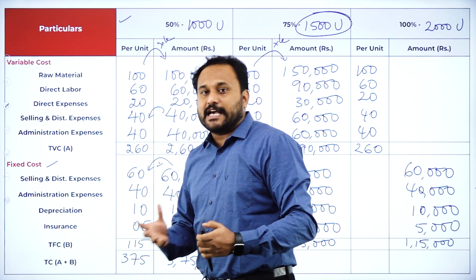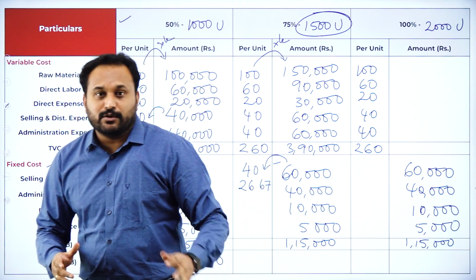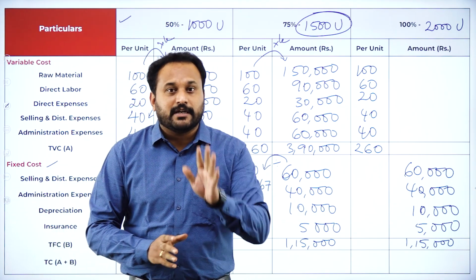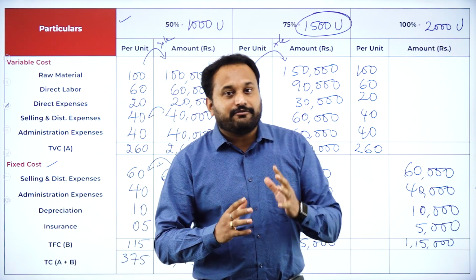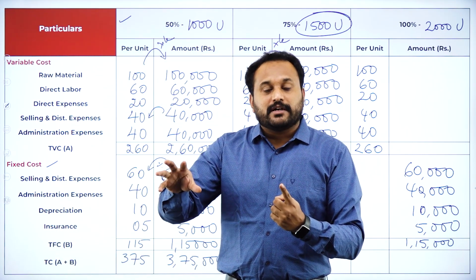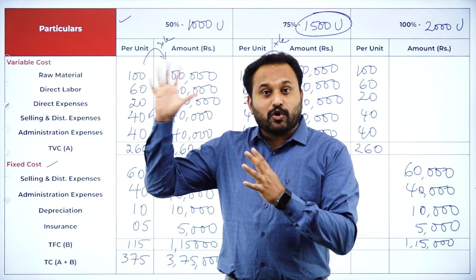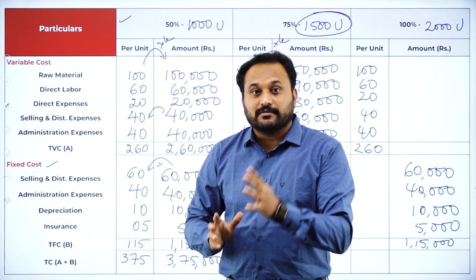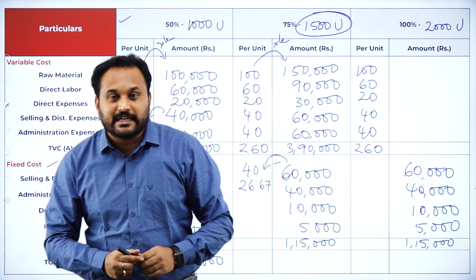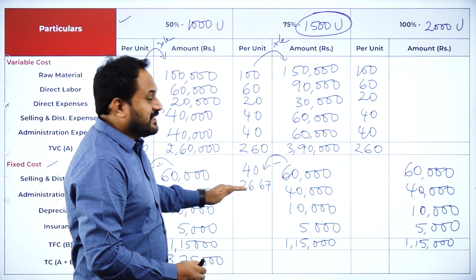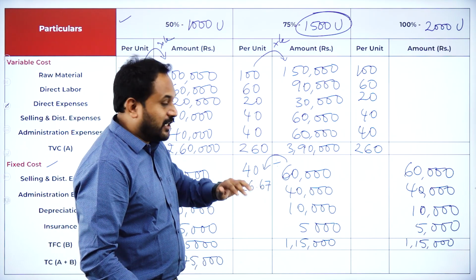So 1 paisa doesn't have a value, isn't it? We don't have 10 paisa also in a value, but in the manufacturing industries, in the sales and all, if one product is for 1 paisa, say 1 crore products you have manufactured, now 1 paisa also has the value, isn't it? So that's the reason, don't go with the round off of 26.67. Fine, you can actually go with it.